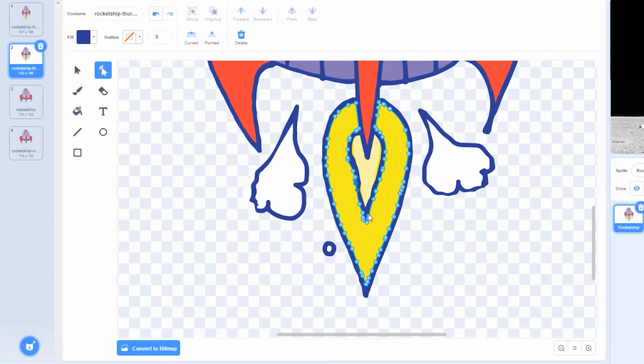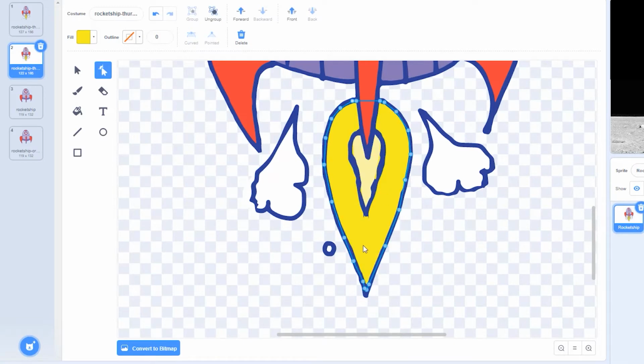And we don't have to make a big change here. Just enough of the points just to make it look a little bit different is going to get our effect across. You can see I'm clicking on the inside and outside of the shape.